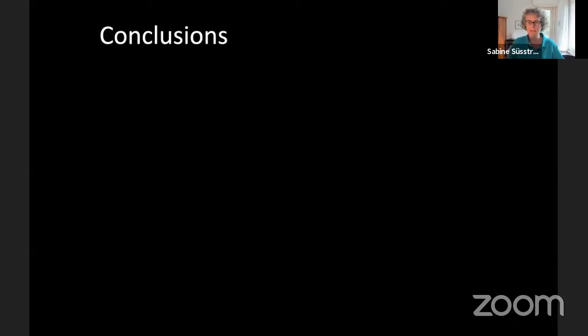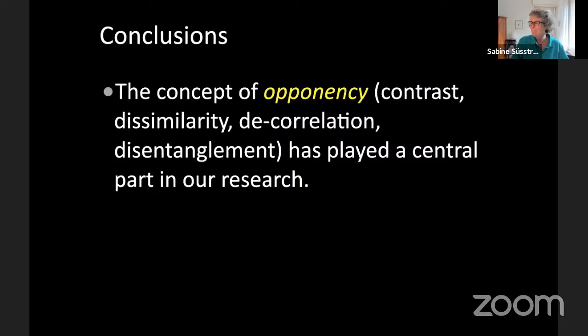So that's about the 50 minutes that we talked about before. So let me get to the conclusions. I hope I could motivate to you that the simple concept of opponency, color opponency, contrast, disentanglement, dissimilarity, is an interesting concept, and it has actually played a central role in the research of my lab. I've always been curious to see what's all behind it. What can we actually get out of these systems? What can this bring us? It's all related, it might not, from an English grammar point of view, all mean the same, but it is all related in the imaging sense. It's just this difference, what is different.